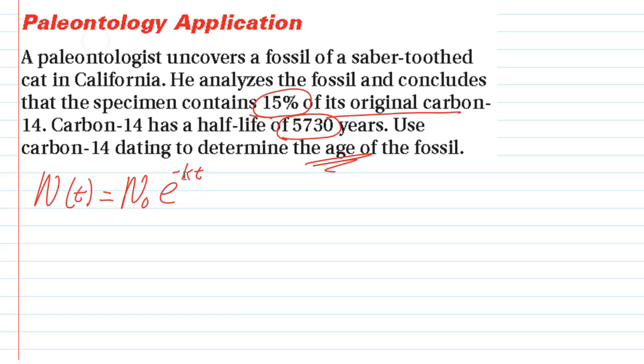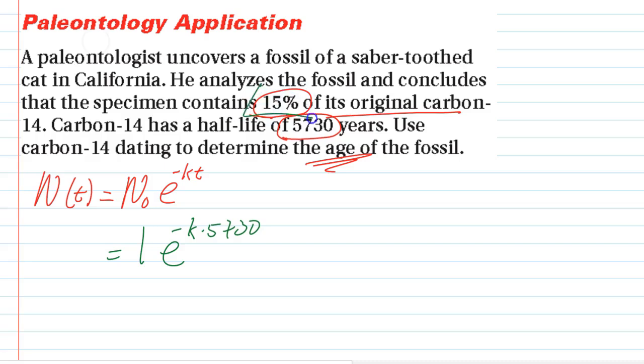So what I can do is figure out what the decay constant for carbon-14 is first using the information that I have. We know that the half-life is 5,730 years. So I'm going to use this for my first time. We don't know what k is, but the time is 5,730 years. Now, we don't know an initial and final amount. It's easy. Make your initial amount 1. There's a whole specimen, 1 whole specimen.